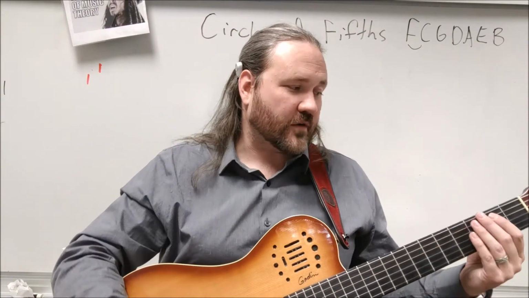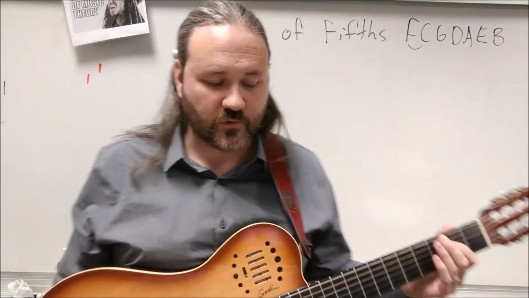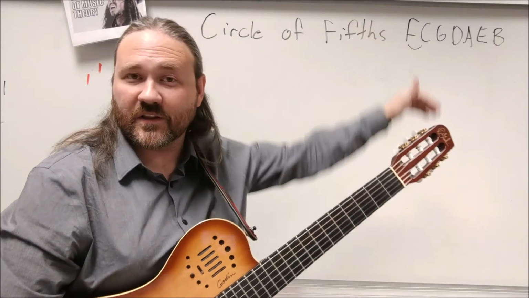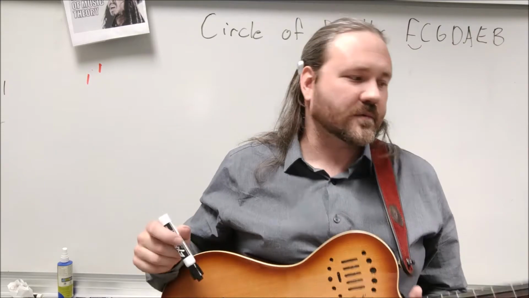Because if you go to 2-1, it's just an octave. 2-1 of A would be A and another A. E to A is a 3-2 ratio though. So if we go E to A, that's a 3-2 ratio between those two notes. That's the closest that you can get in terms of their mathematical relationship. And that's the way we actually organize the keys on the circle of fifths. And of course, it's a circle because as you go around it, you end up coming back at the beginning. If we continue adding these relationships, eventually we get all the way back to the original key.